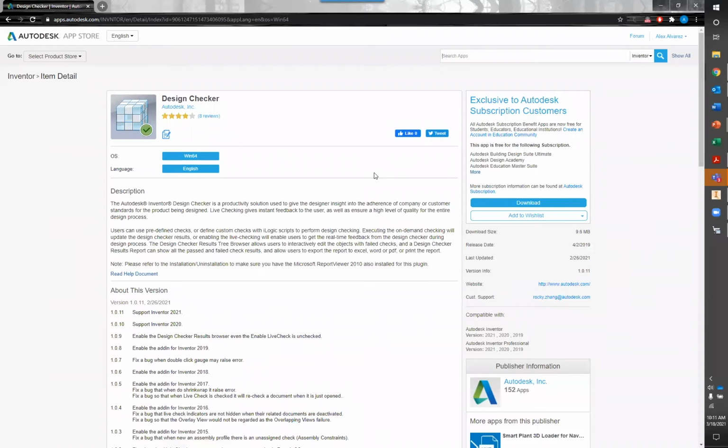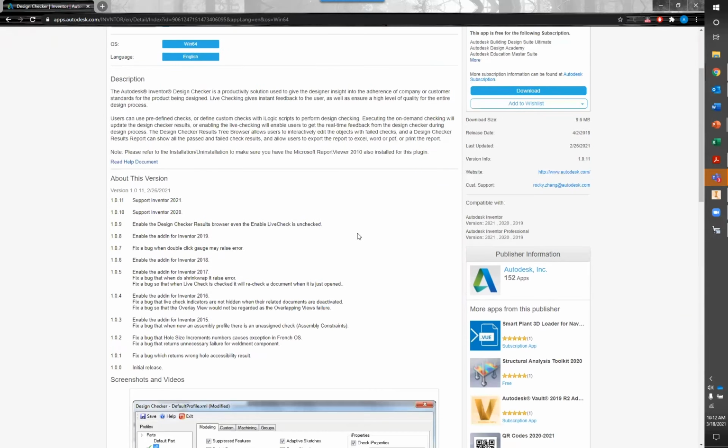Now, to install it, you do have to make sure that you have your Autodesk credentials first. Since Autodesk is moving to the subscription method now, that shouldn't really be an issue for anyone. Once you log in, you're able to download it. One thing I want to point out is that this tool is only available for Windows, and the language is only English. The nice thing that I always like to point out about this tool is that it tells you about the updated bug fixes.